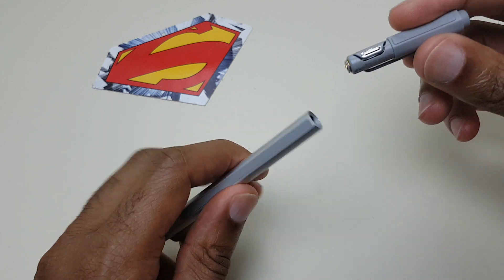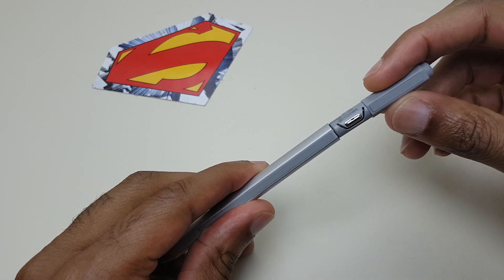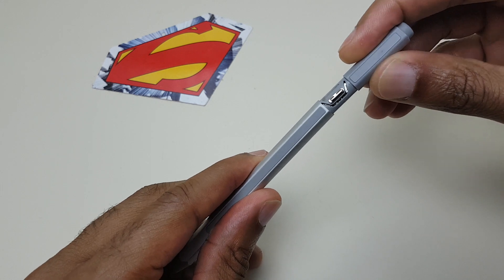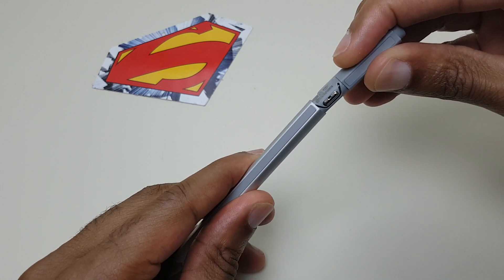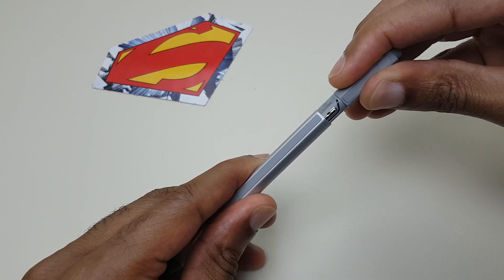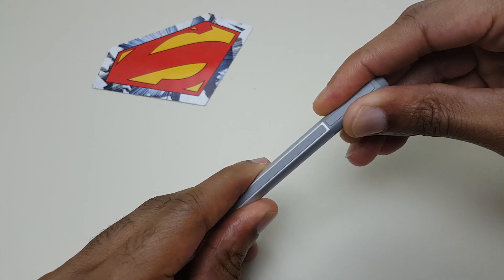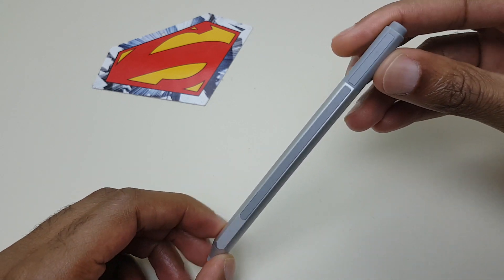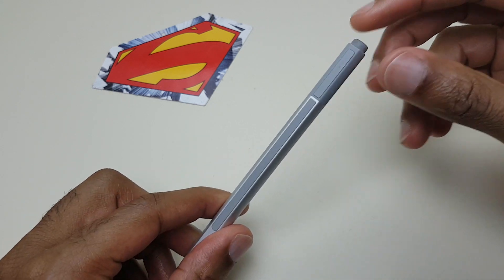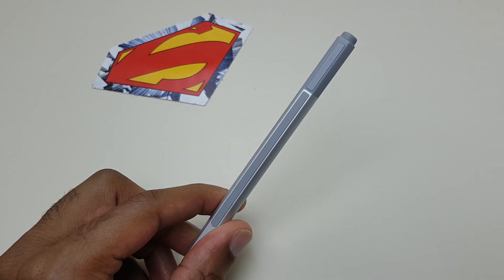Now this is the tricky bit. Where we just had it lined up you want to kind of twist the top to the right slightly so it's just off center and then push down and twist. And once you have twisted, it's back in place, you are ready to pair the pen and we are good to go.